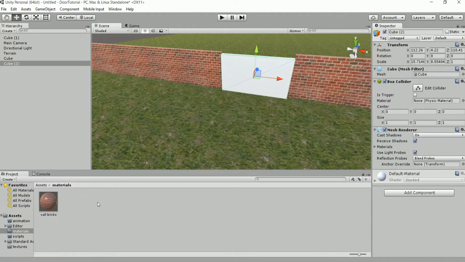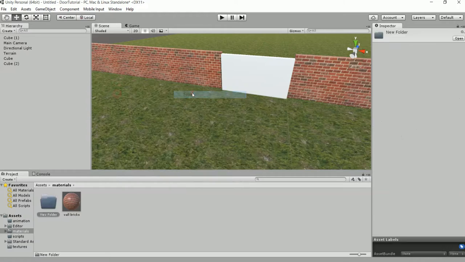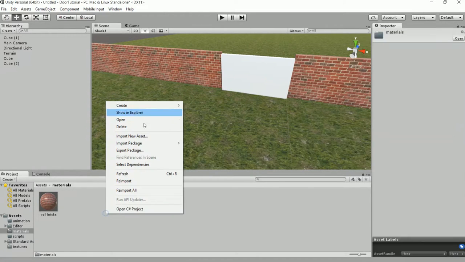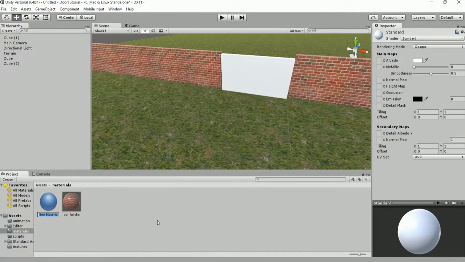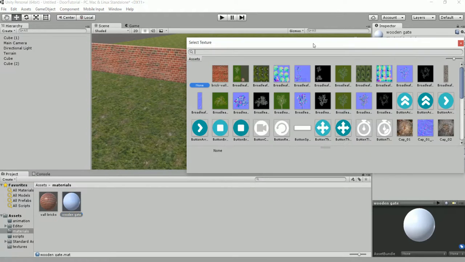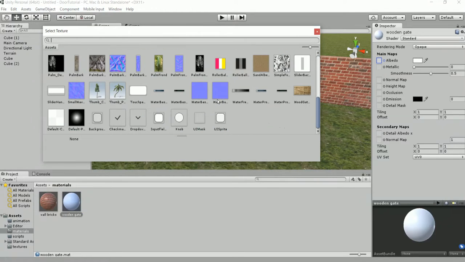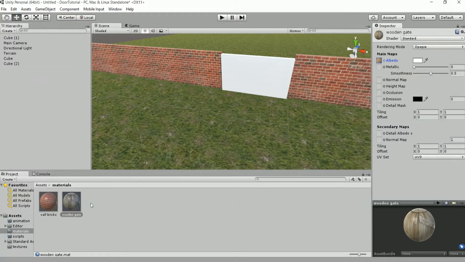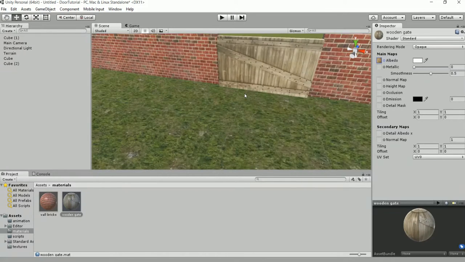Okay, so another material, sorry, not folder, another create material, and call this one gate. I'm going to use again another material that I have imported into Unity and drag and drop it on this texture, and it should be looking fine now.